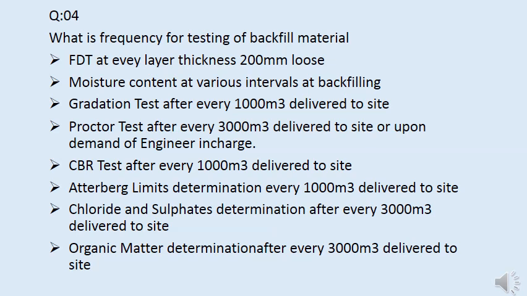Similarly, for the Proctor, after every 3000 cubic meter. For the CBR test, after every 1000 cubic meter. For Atterberg limits, after every 1000. Chloride and sulfates after every 3000, and organic matter after every 3000. So this is the frequency for the testing of the backfill material. This is very important. It means that the material is being received at site. So after a specified quantity being received at site, you will perform this testing. Next.